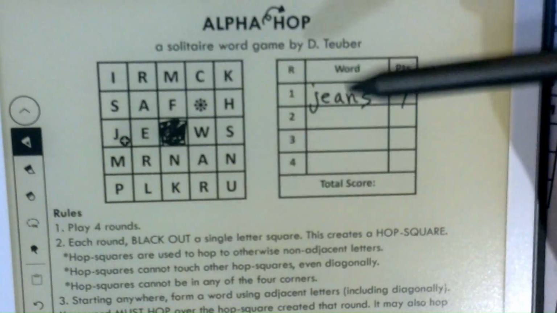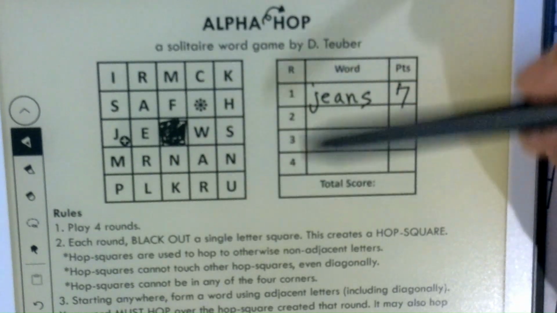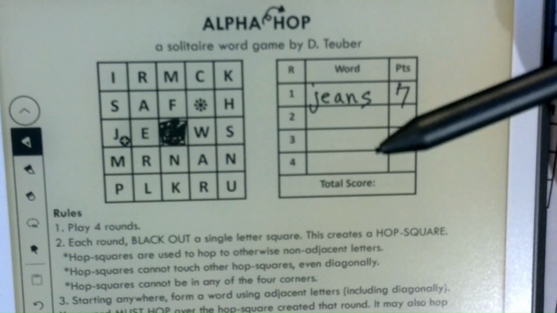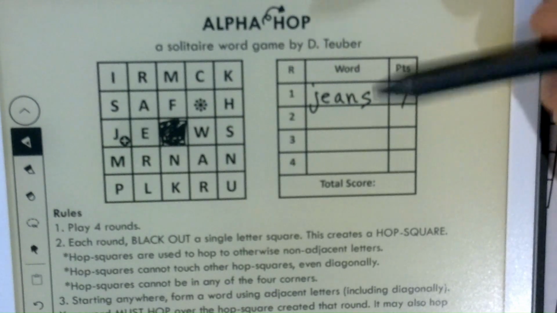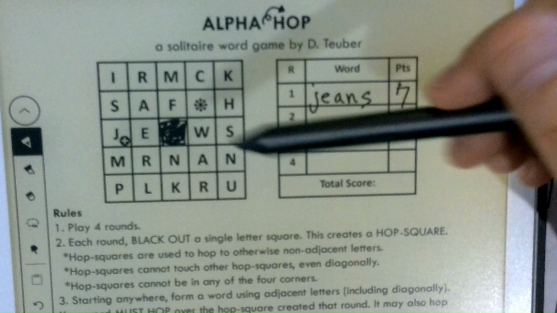You'll always be able to place 4. You'll always be able to scratch out 4, but depending on how you place them, on your last turn, you might have 2 spaces you could choose, or you might have 5 or 6 that you could choose. So it's a little bit of a thinky game in that way. So the next turn, you want to choose another one.